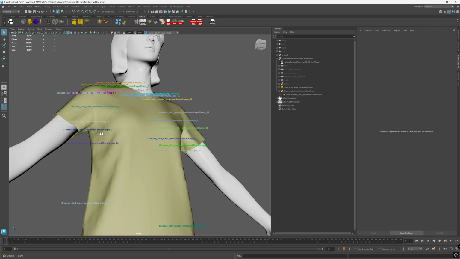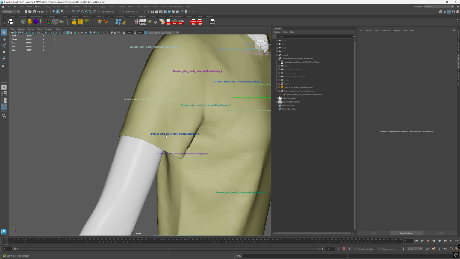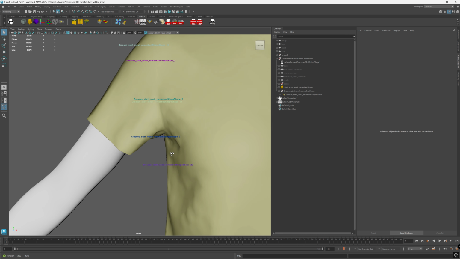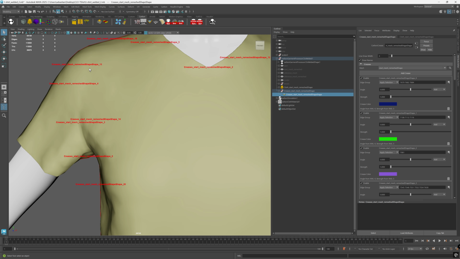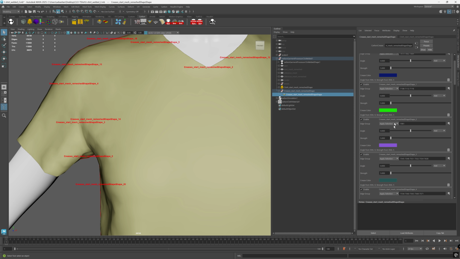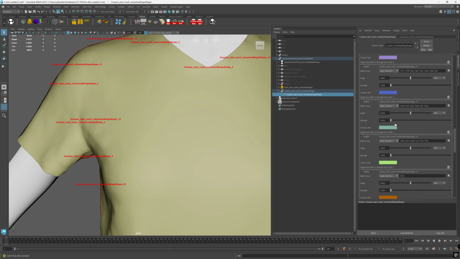So the first one is actually here. And if we zoom in, we have the name of the Creases here as well. So that's 0. And if you look here, that is Creases shape 0. So these names match the names in here. If you look for one, oh, that's 13. Again, go down to 13. And then we have the parameters here.